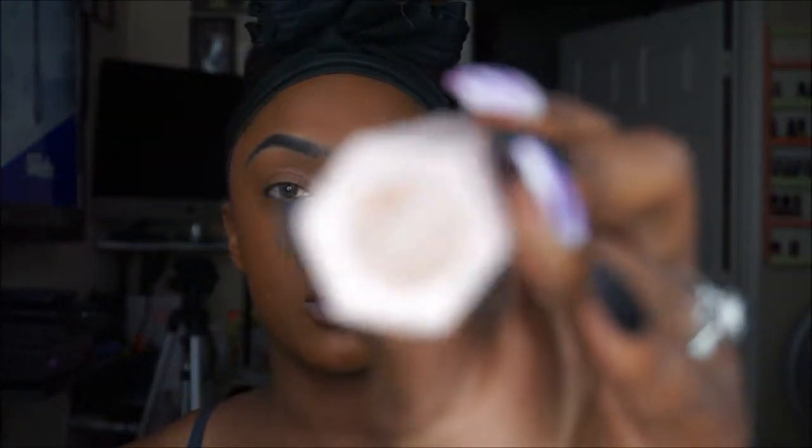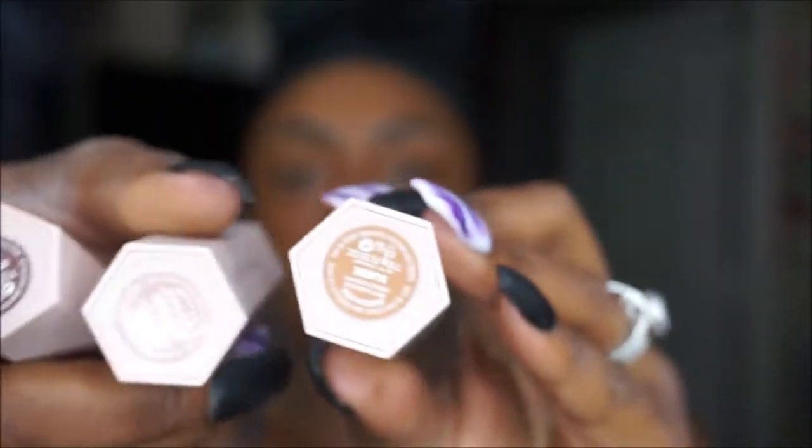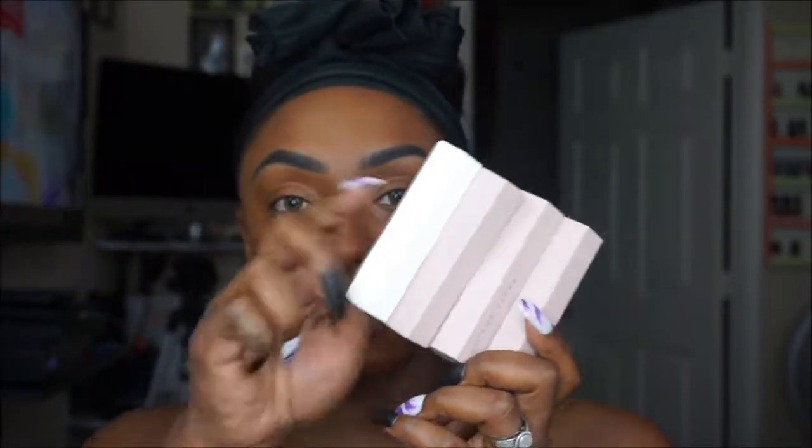only because it has a more yellow undertone, like it's more yellow. Cinnamon is more of a neutral. And yes, you guys, as all y'all may know, these do come magnetic. The brush is magnetic as well. You can mix and match them up, switch them up, travel with them however you want. They come together, which I think is very, very cool.